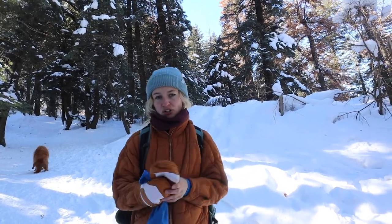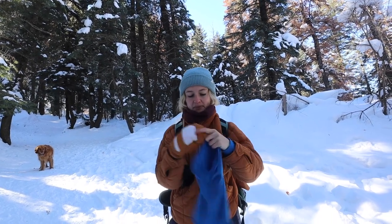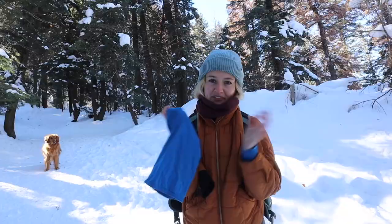The cotton ones, when you're breathing into them, they kind of get moist and then they get wet and make you more cold. This is a kid's one and I love these thin ones because you can make them into different shapes. This one I kind of turned into a beanie. There's just a lot of uses for a buff.